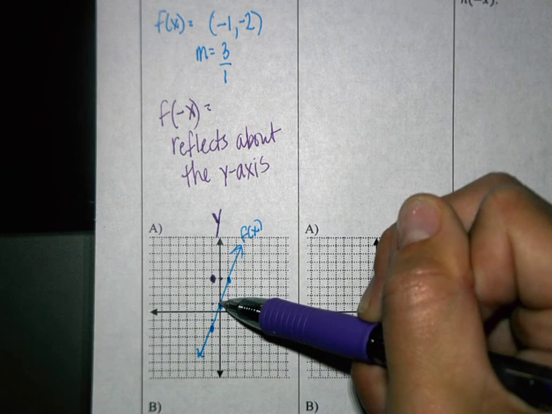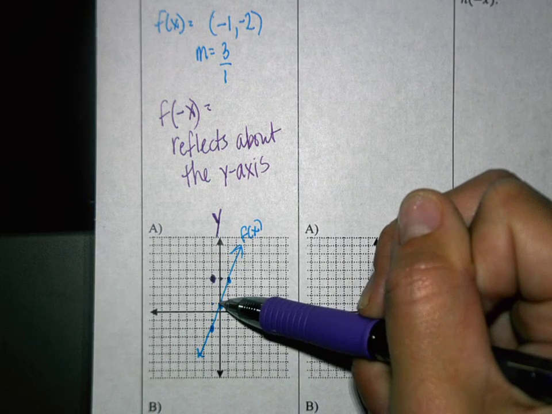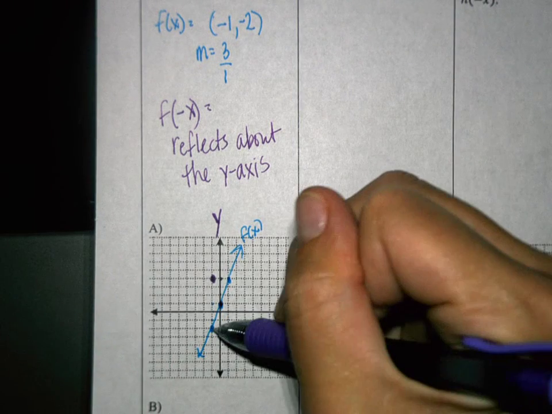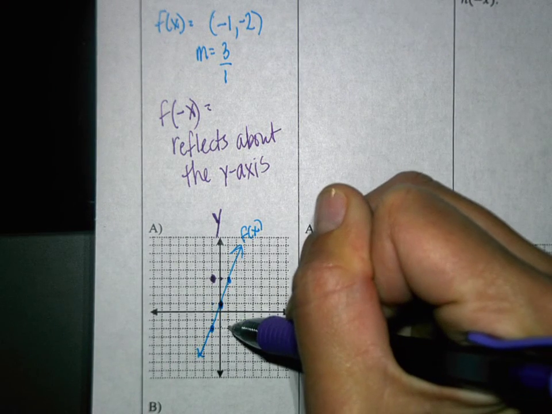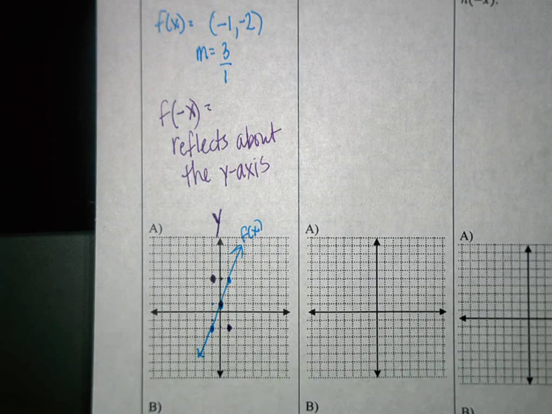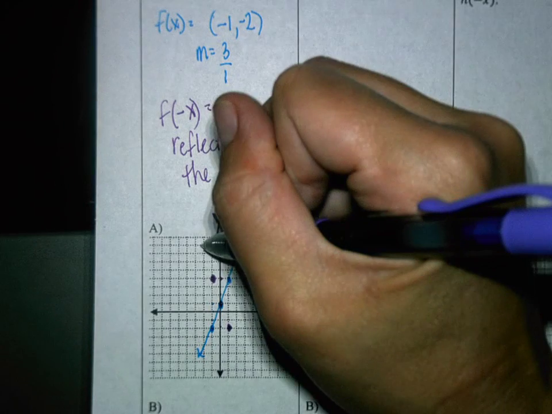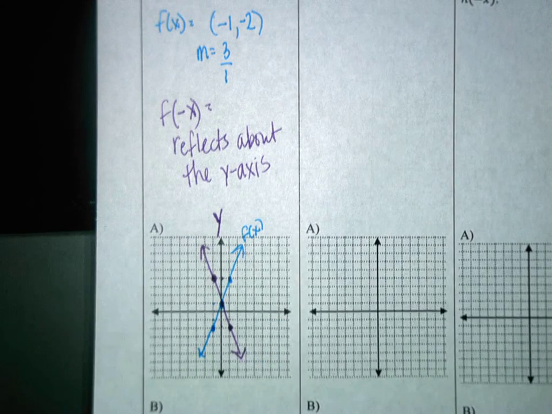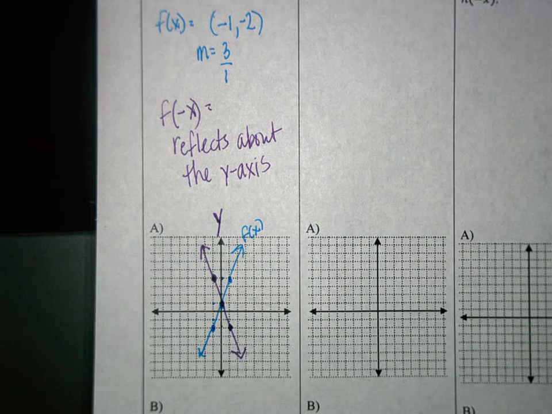This point that's on the y-axis, if it reflects, where is it going to be? Same place, okay. And then this one is 1 point away, but on the other side, and so we go 1 away on the other side. And then we draw our line. Okay, any questions right there? So far, so good? All right.